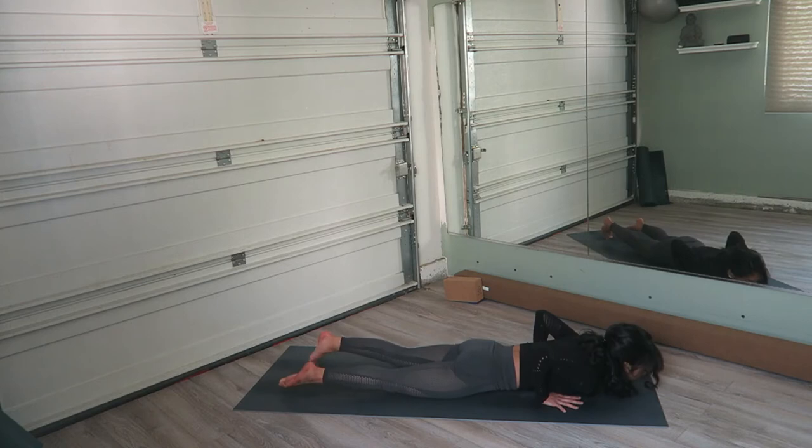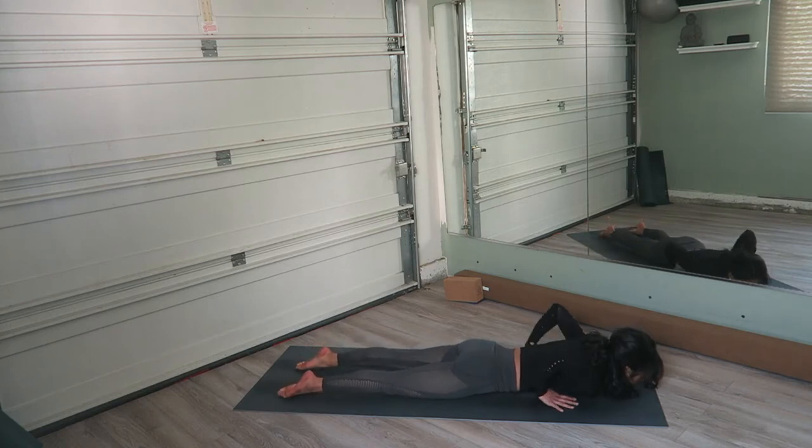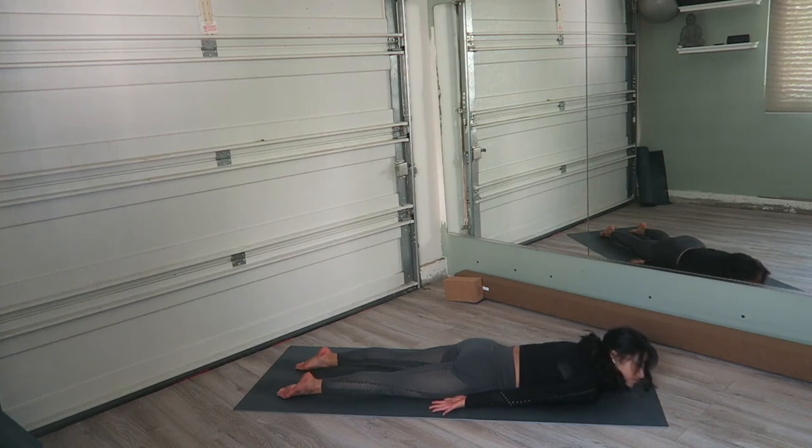Untuck the toes, hands are extended past the hips. Turn that cheek, the left cheek, to the mat and relax here. Reconnect to the breath. Take inventory of your heart beating, the muscles in your arms, the blood rushing through your body.